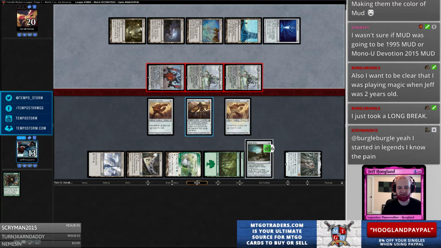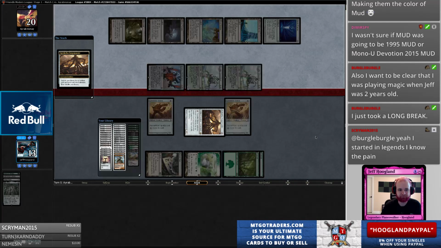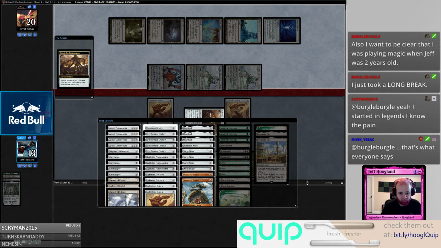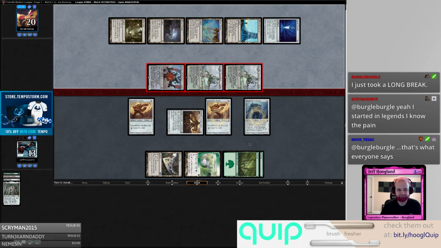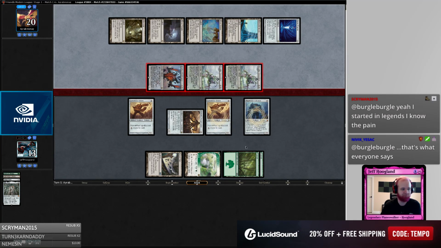Would you look at that? They died. Would you look at that? They've died. That one. My colorless creatures are bigger than your colorless creatures. Neener, neener, neener.